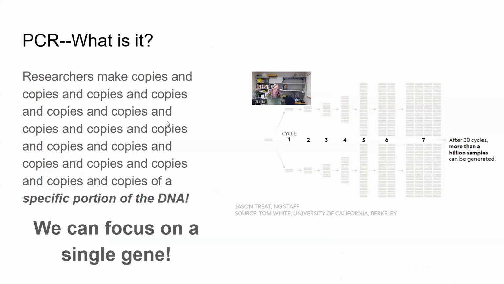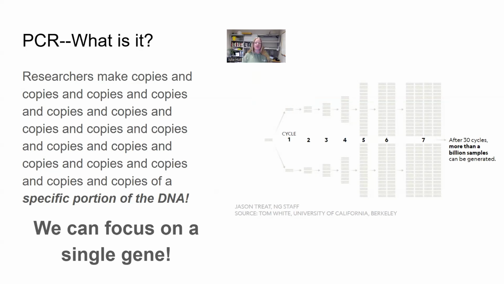So what is PCR? This is a method where researchers can make billions of copies of a single gene, and that's really important. When Mullis invented this, he was working on understanding the genetic markers around sickle cell disease. And so he was looking at the gene for hemoglobin, the protein that carries oxygen and carbon dioxide around in our blood. People with sickle cell anemia, their hemoglobin doesn't function properly.